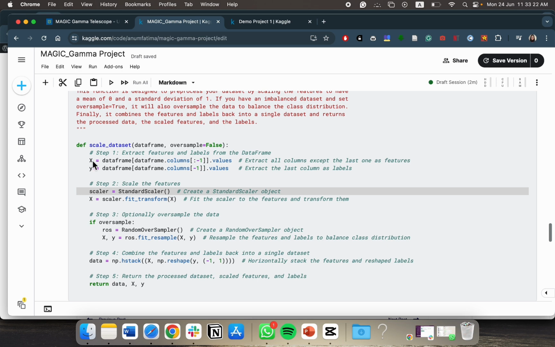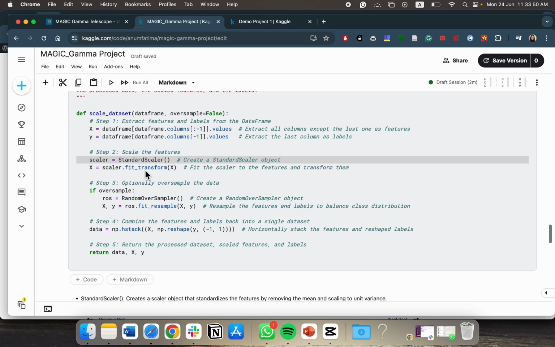So basically we have these two variables, x and y. X has the features and y has the categorical labels, and we have defined a data frame in which we are taking all the columns except the last column, because of which we have added a colon over here. This means that all the features will be taken except the last category or label. And in the y data frame, we are only taking the last column, which is the category label, gamma and hadron. So the first step is to scale the features.